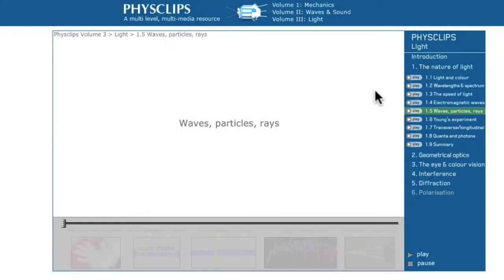But first of all, let's just have a quick look at Joe explaining some other evidence that light is actually a particle. Newton believed that light was particles. Let's see why.